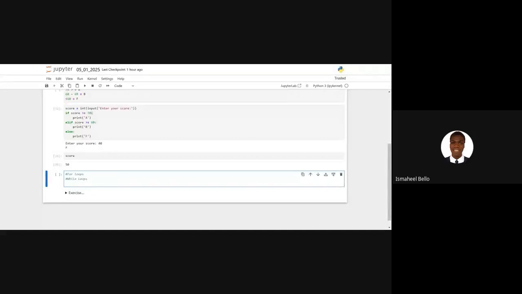Now, what is the meaning of loops itself? What loop simply means is that whenever you want to perform a particular task over and over again. For example, every morning, I want to go to a market to get a particular fruit every day.